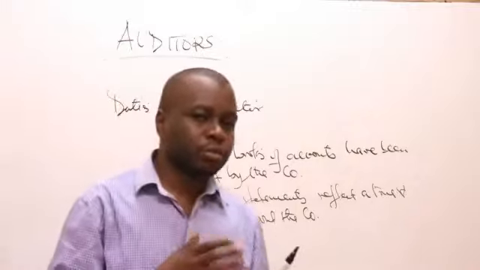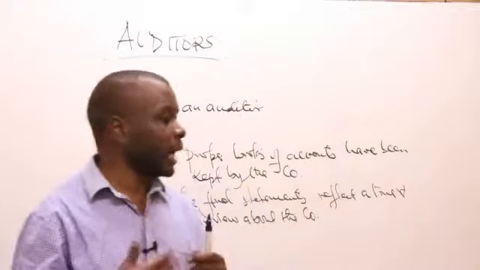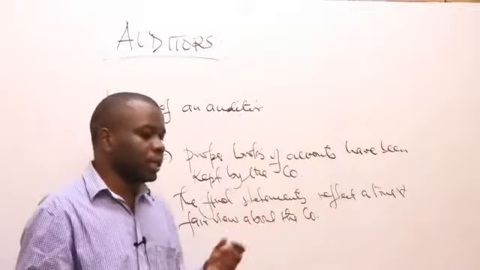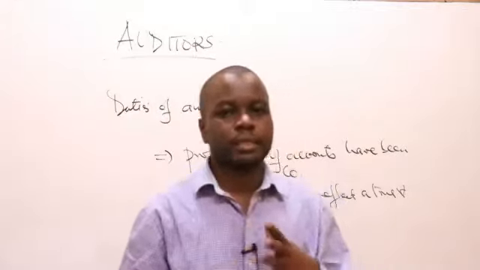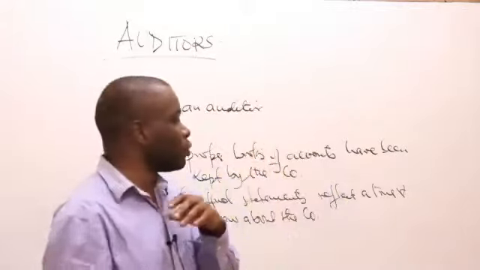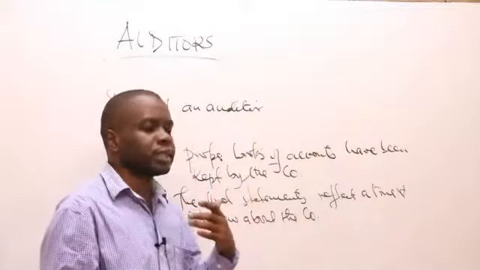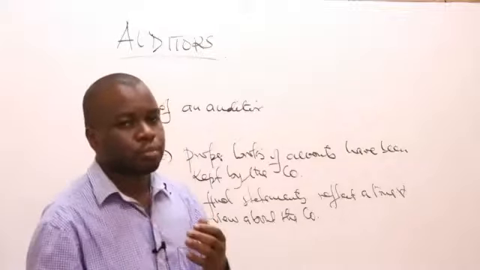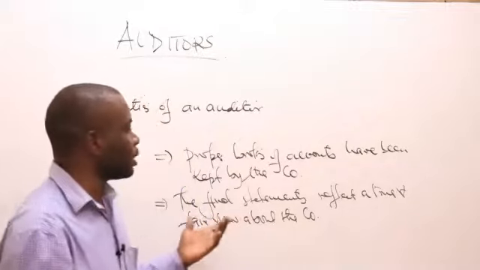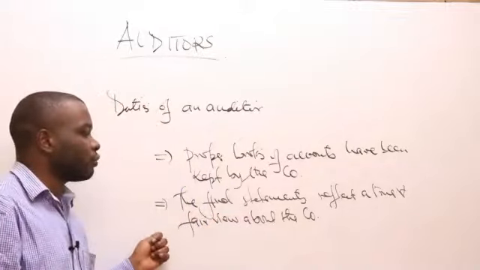When you say right to information, it means, for example, the right to access the books of accounts, and the right to access even the branches of the company. For example, if the company has branches in different places, then of course you have to allow the auditor to visit such branches so that he can get enough information to enable him to form an opinion on the affairs of the company.